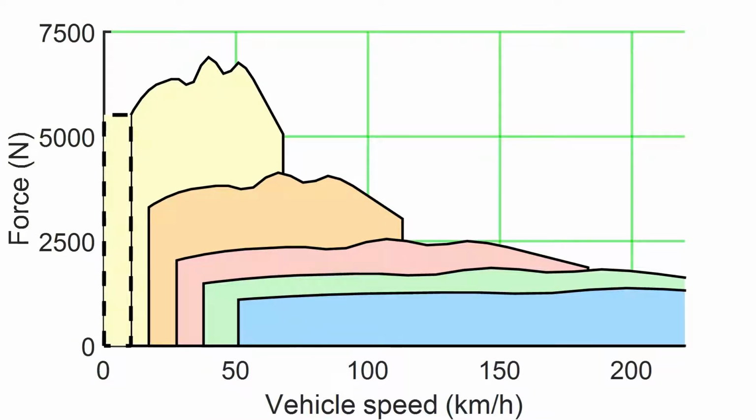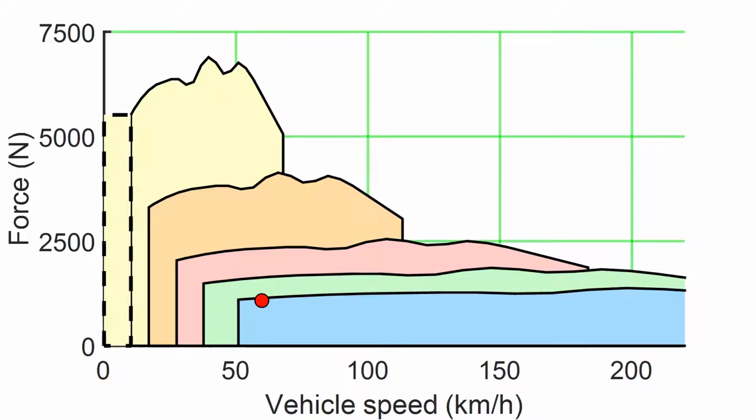This is a force-speed diagram with the different operating ranges for the 5 gears overlaid on each other. This is, by the way, the same powertrain as introduced previously. A specific driving situation can be represented by an operating point in this diagram. Now we assume that the powertrain must supply about 1100 Newton of force at 65 km per hour. This requires 20 kW of propulsion power.